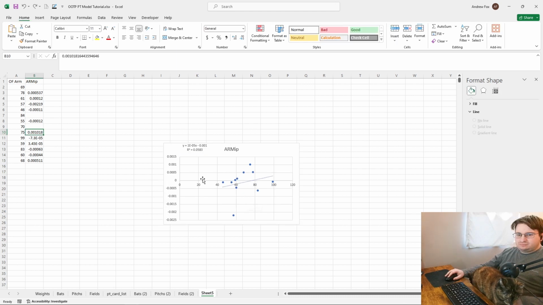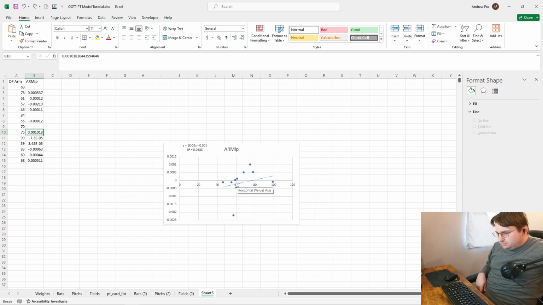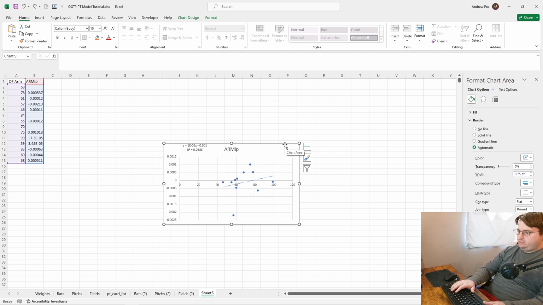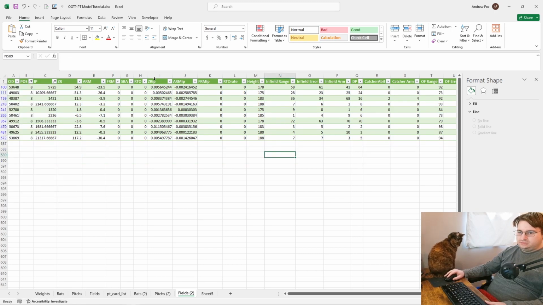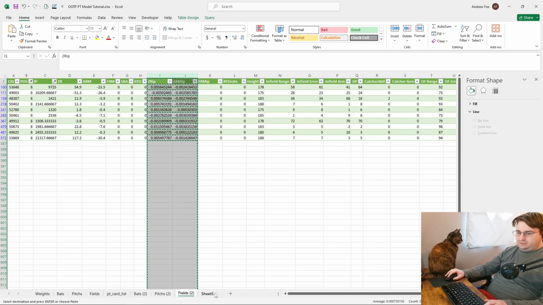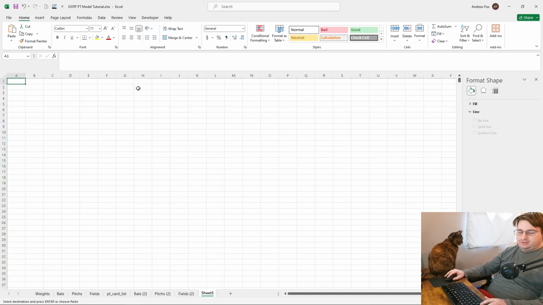Our other option, and I'm probably gonna do this, is we model all of the outfield arm together, or at least the corner outfielders together, because this is not a very strong correlation here. So I'm going to come back on outfield arm. It's pretty consistent that corner outfield, especially left field, the arm is just super weird.